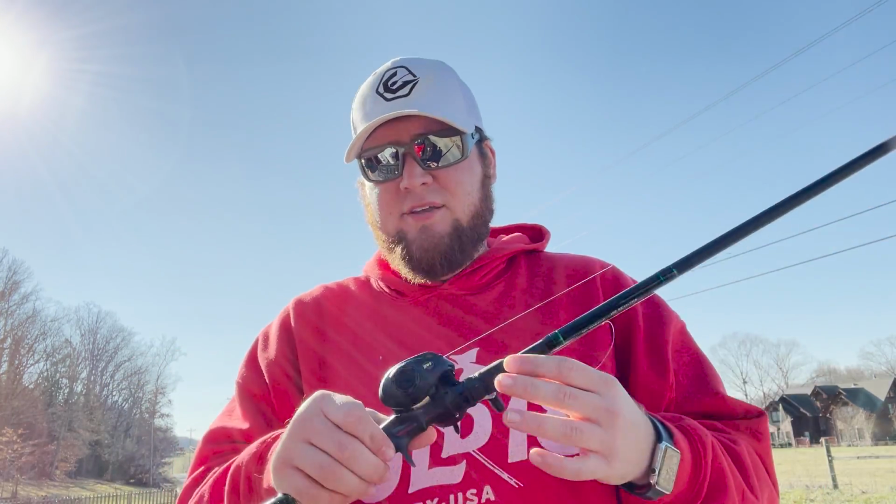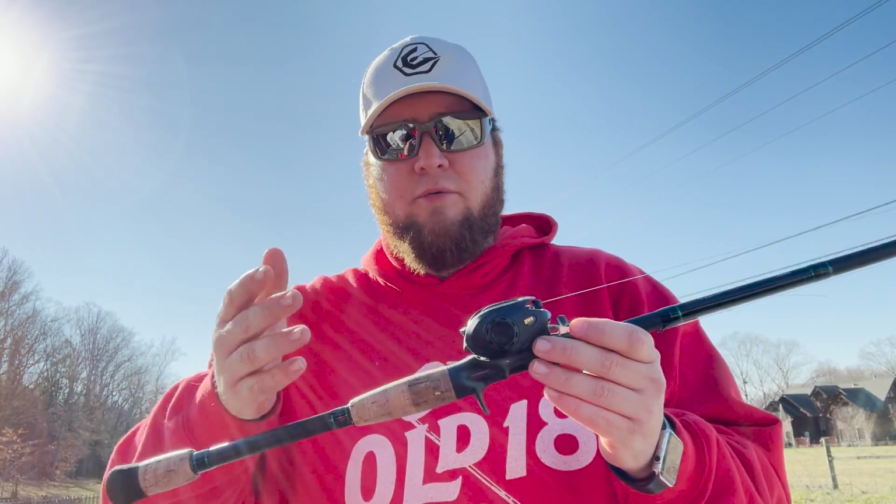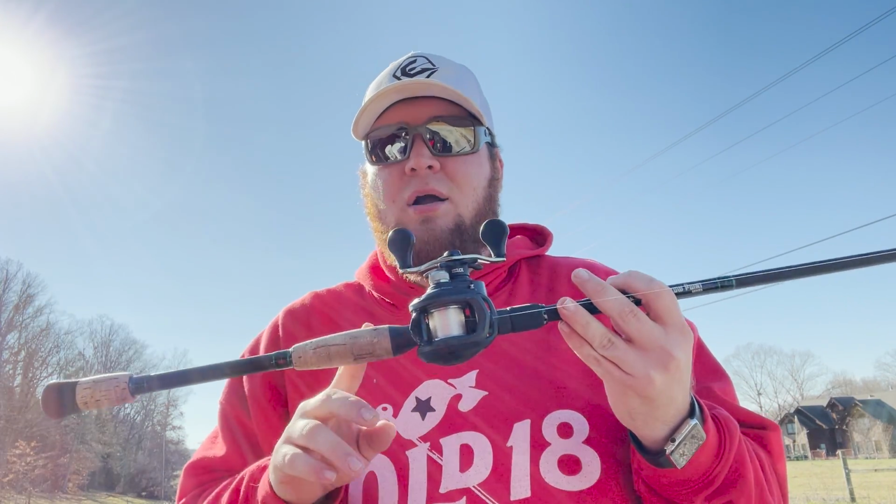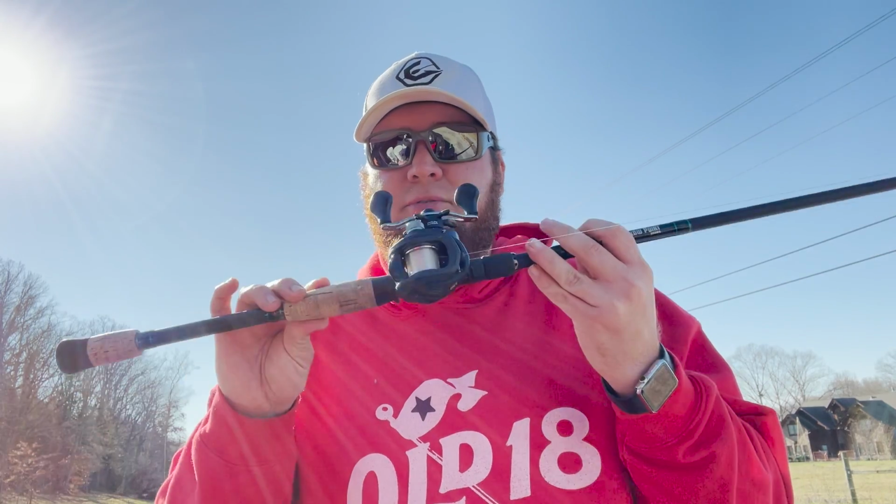Now, as far as baits go, I went over all those baits. I do typically add those to one box. Whenever I know I'm going pond fishing and I'm only going to have one rod, one reel, or possibly two rods and two reels, however many combos I'm going to take, I'm going to have different boxes. So if I'm taking two rod combos, I'm going to take two boxes. Each box is going to be numbered for the rod. So if this is rod number 1, my box is going to be box number 1. Everything in that box can be thrown on this rod.